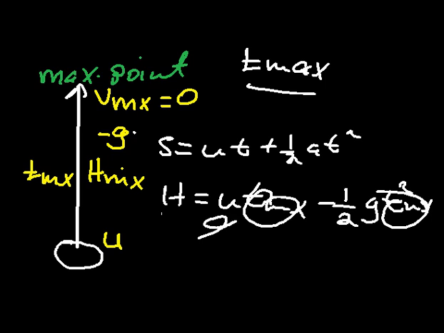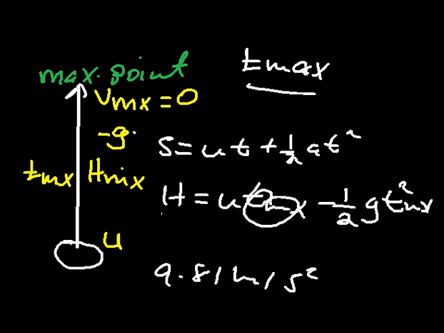Basically, if we have the initial velocity as well as the displacement, which is the maximum height, and you are always given the acceleration due to gravity, which is given as 9.81 meters per second squared, or we can have it as 10 meters per second squared. In college we use this value, but in secondary school, or high school, basically this value is what is used most. But anyway, just have to know that.